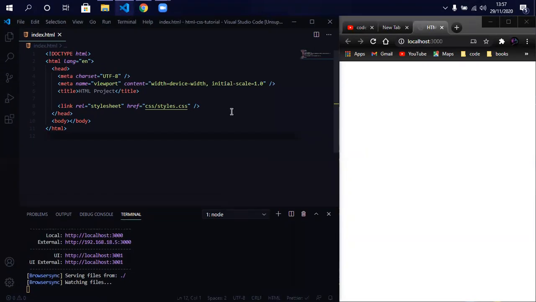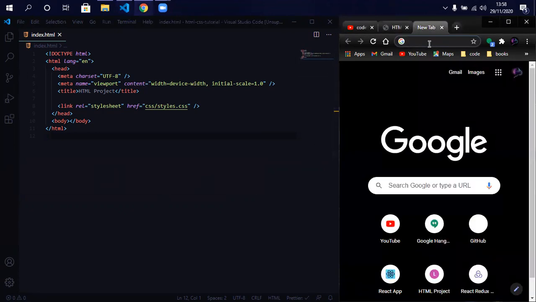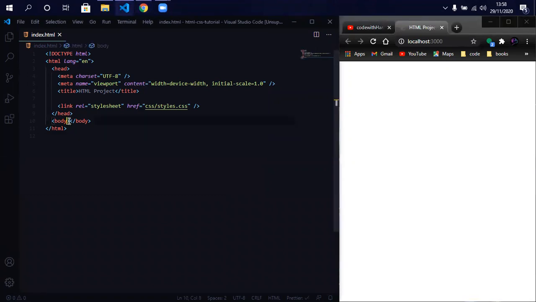Let me make this smaller so that you can see my code. Let me close this. That's Control backtick, and if you're on a Mac, you can run Control Command J. First thing we need to do is test our localhost.